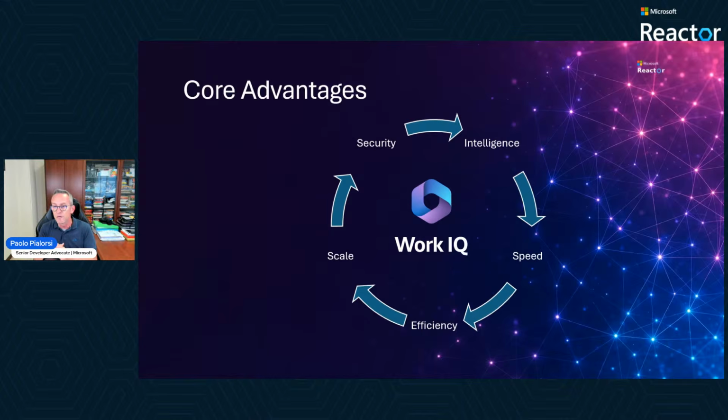Plus, it is designed from an architectural point of view to scale a lot, because nowadays in modern AI-based architectures, we have plenty of agents available and in place, and we need an architecture which can scale at the level of serving a lot of agents working with the intelligence of WorkIQ. And as I said before, we also always have security in place, so that every single request we make through WorkIQ will give you back the answer based on the actual content that the user making the request can actually access. So people and users will only be able to see what they are allowed to see.